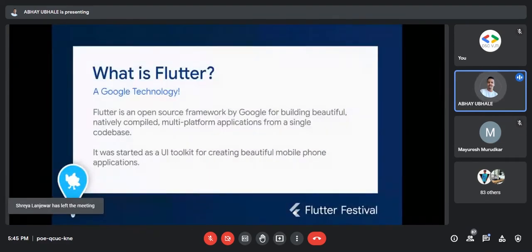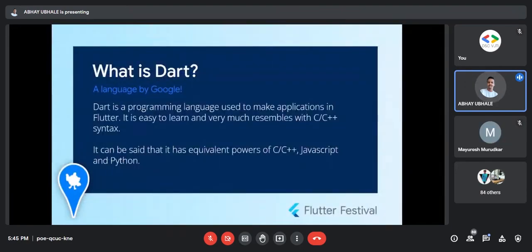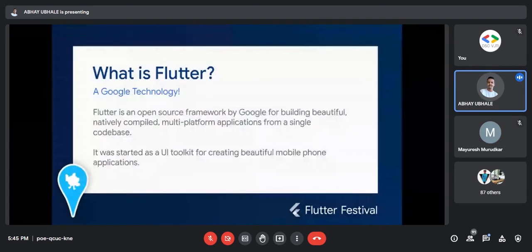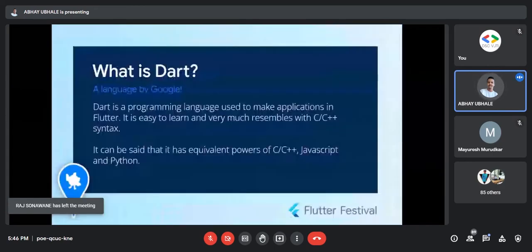Now coming back to what is Flutter. Flutter is a huge bunch of code. Some of you who have prior knowledge in development or coding might have heard of things like React.js in web, right? React.js, AngularJS. These are all frameworks written in the JavaScript language. Similarly, Flutter is a framework, and a framework is basically a whole bunch of written code which you can directly use. Okay, so Flutter is a framework written in the Dart language.